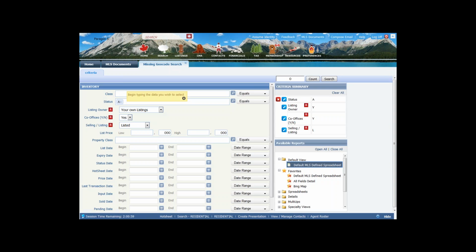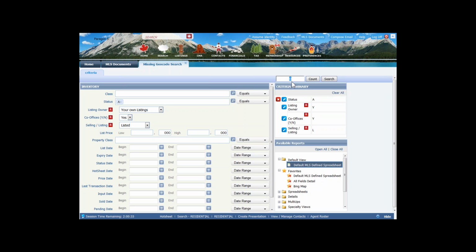If I had any properties that had a poor geocode quality to them or mapping solution, I would then see a number here in the upper right-hand corner in the count. Because it comes up 0, it means that all of my listings have an adequate enough solution or mapping of the property so that if someone went out and did a property search and used a map, my property could be found if it fit the criteria and in the area that they're searching in with the geometric shapes on the map.